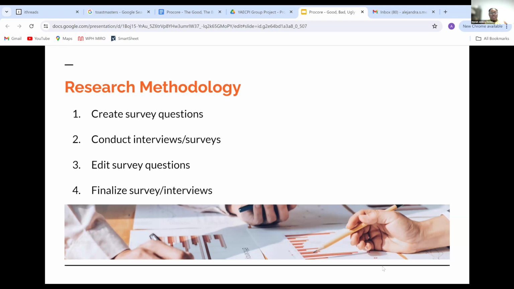And then we went into a second round of survey interviews and analyzed the quality of our responses afterward to determine the same project goals.